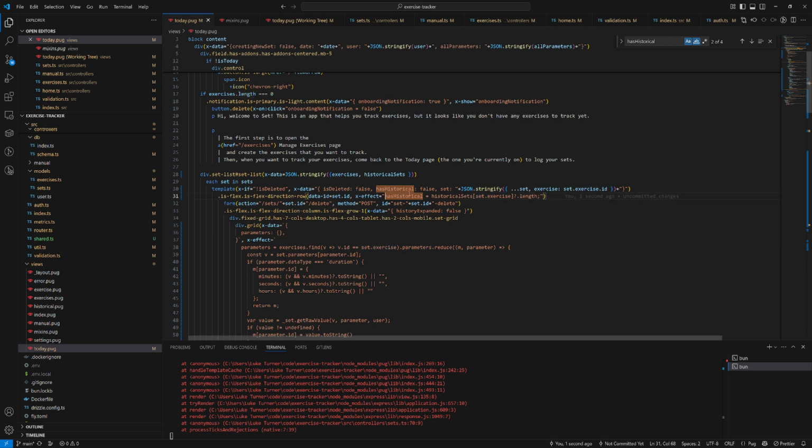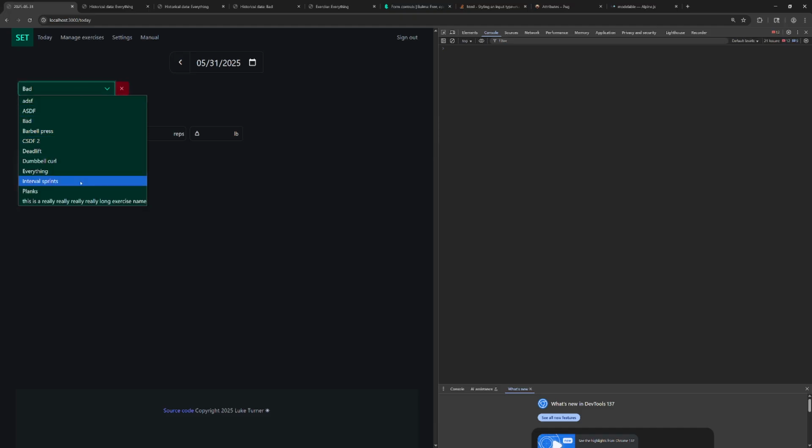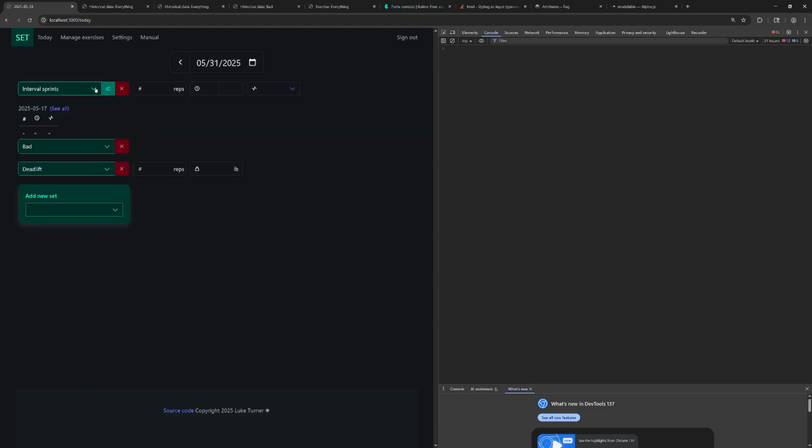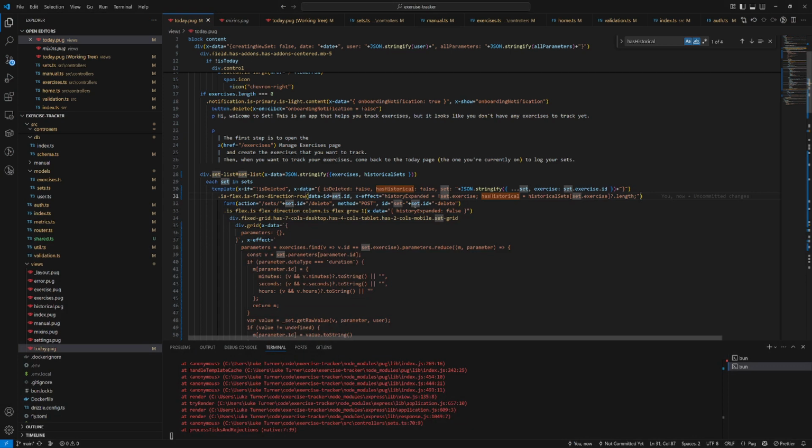So has historical, history expanded equals not set.exercise, which should always be false, right? I'm kind of curious. If I now do interval sprints, open it, switch it to something else, it's staying open, which is not really what I expected.